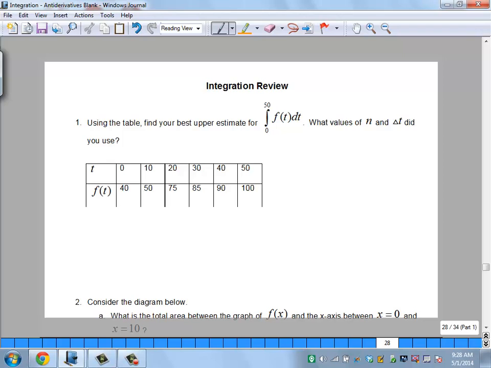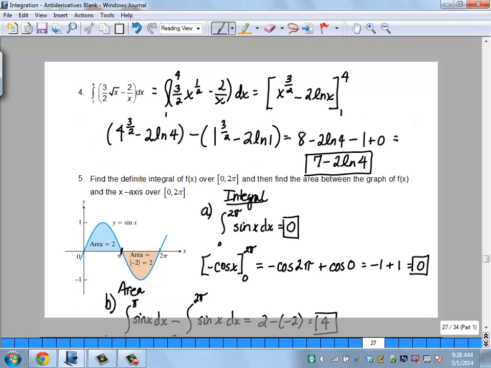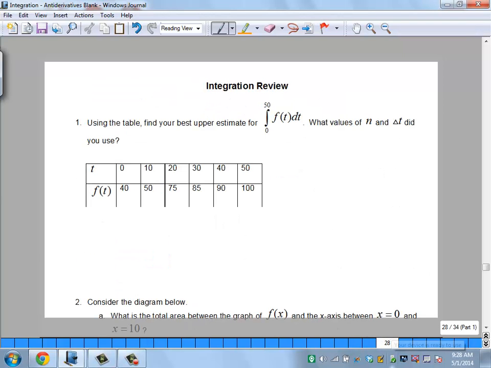After this, you have some integration review. So please, I'm going to give you an assignment to work on for what we practiced for the first fundamental theorem of calculus, and then I want you to go and to work on your integration review along with your book work. And I know there's a couple labs.